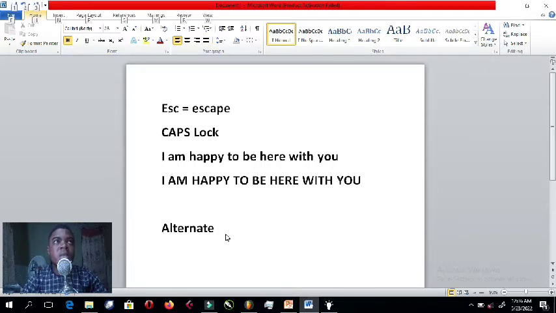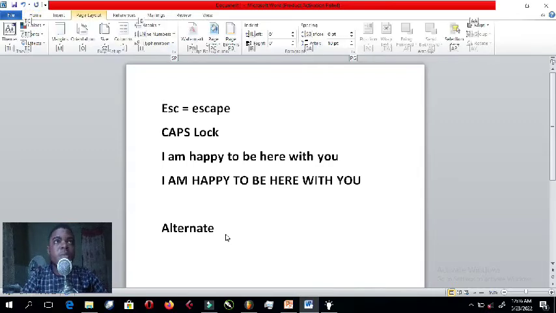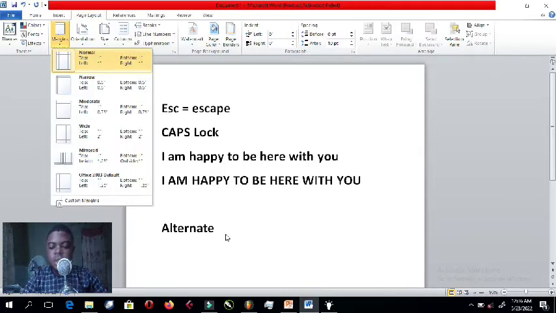You see, it activates the ribbon for me. If I hit H, it takes me to the home. If I hit N, it takes me to insert. So let's hit P for the page layout. I'm hitting P, it takes me to page layout. If I want to go to margins, if I hit M, it takes me to the margin.